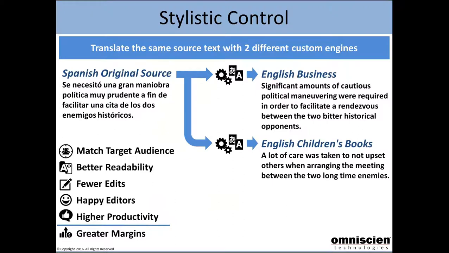One of the key features that Language Studio provides — and is very unique — is the ability to control writing style. In the example on the screen right now, I'm showing a Spanish original source that's been translated by two different English target language engines. The first is targeted at business users, and you'll see it has a much more sophisticated writing style and vocabulary. The second is for children's books, so it's very much simplified with simpler vocabulary for the age of maybe a six- or seven-year-old. That came from the same Spanish source sentence.